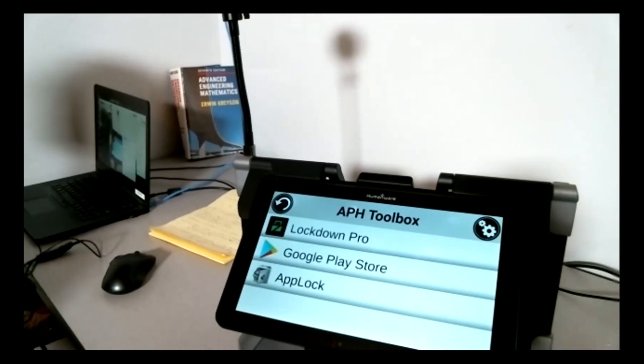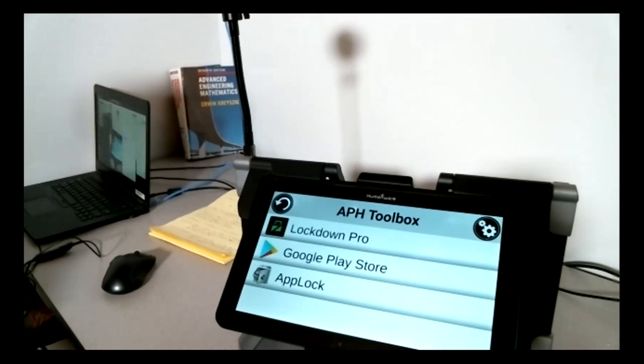So I have another question. Thanks. Can you lock yourself out by trying to guess the password? Well, when setting up either of these applications, there is an email that you can enter in order to recover your password. But I was not able to lock myself out when trying the password. I don't think there's a limit of times that you can try to access or try the password inside those applications.